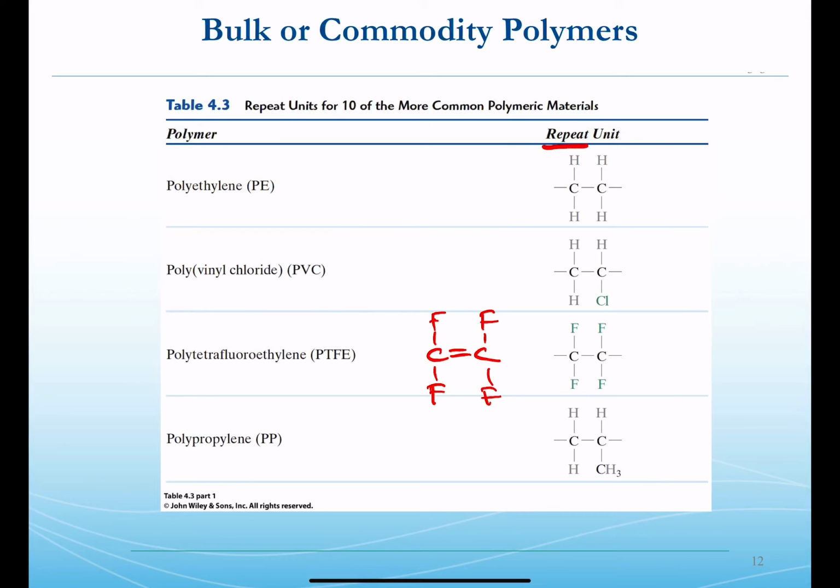And notice that the repeat units are shown here, whereas if we wanted to show the polymer structure, we would have to use our parentheses and show all the same chemical species within it, similar formula to the repeat unit and of course to the monomer unit in this case.